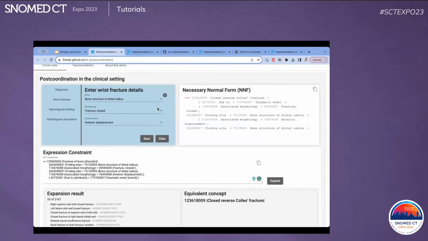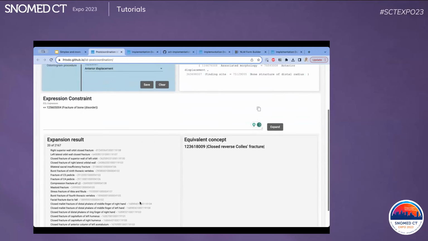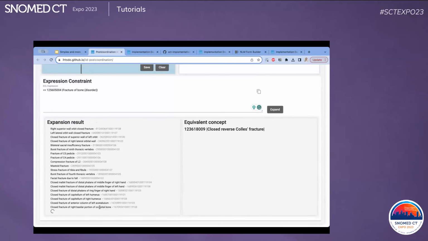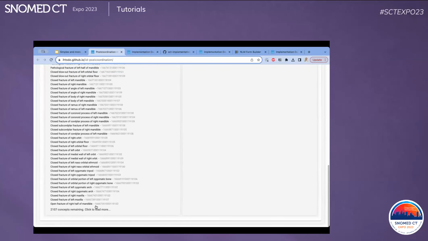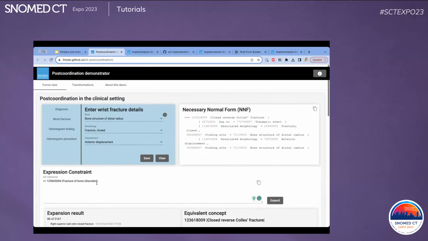Yeah, I guess the point is that if you insert this expression into your expression repository and you get a response that says there's an equivalent pre-coordinated concept, the implementer has a choice to make. They could continue and use the expression on the clinical record, or maybe it'd be more sensible to take that pre-coordinated concept and use that instead. So in this way, post-coordination is actually being used to find pre-coordinated concepts. It's like a different method.